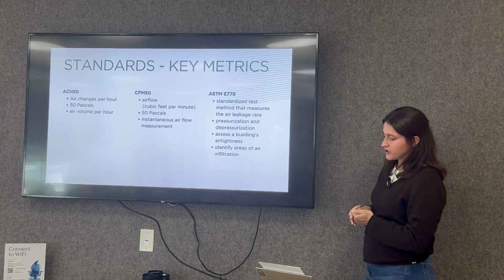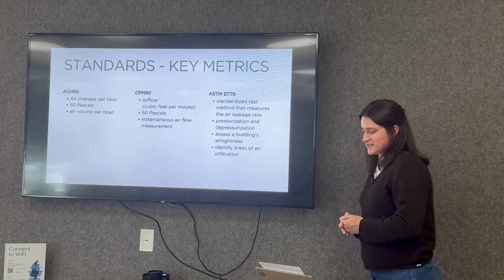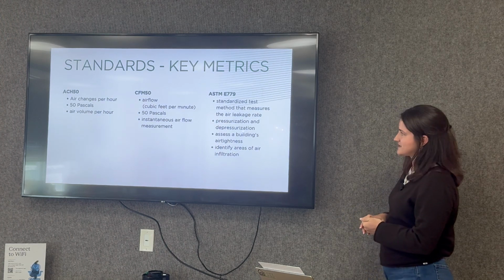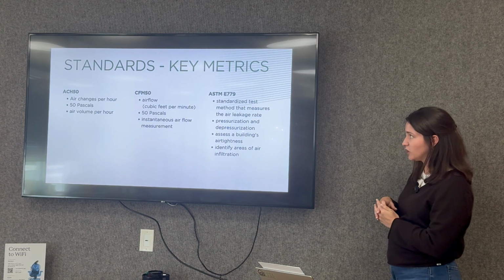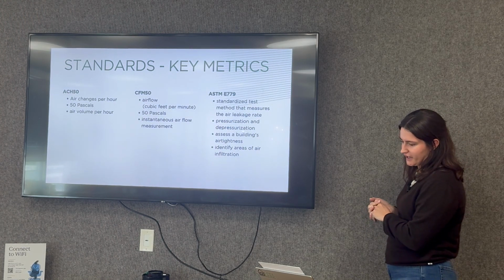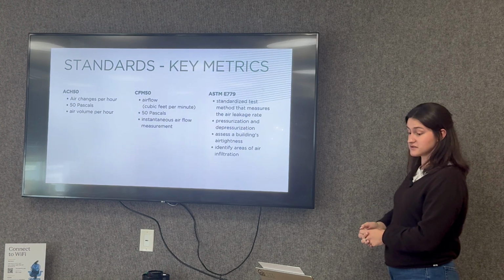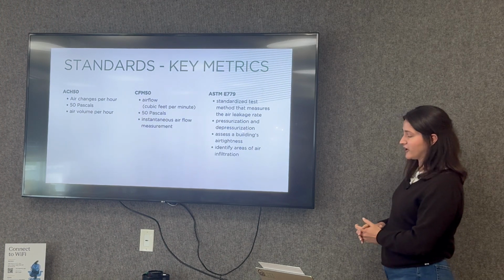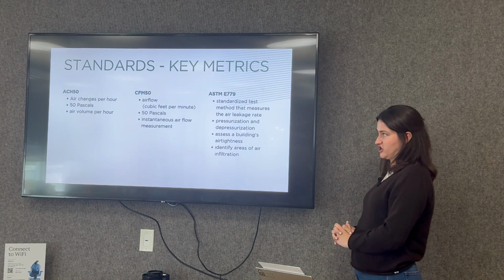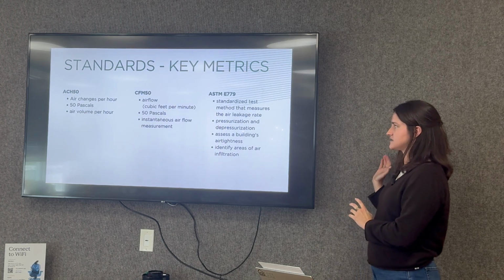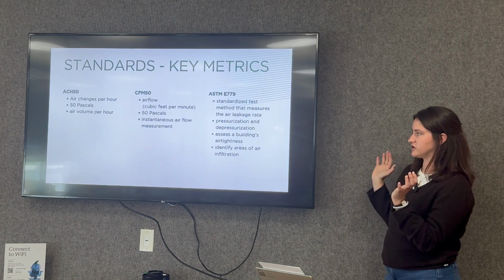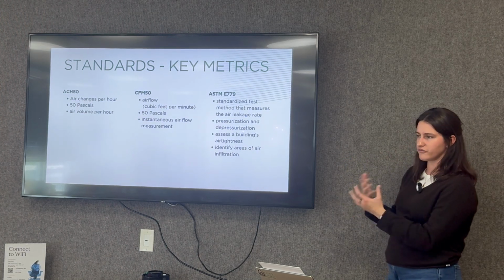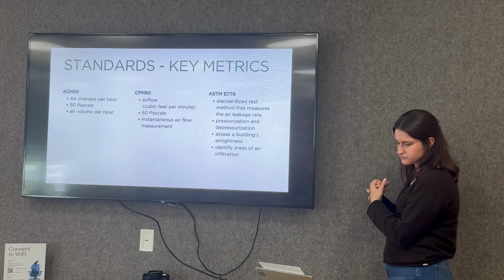And then building codes and standards specify the maximum air leakage thresholds, and the tests need to follow the protocols set forth by those standard test methods, which leads us to ASTM E779, whose official name is Standard Test Method for Determining Air Leakage Rates by Fan Pressurization. And that's exactly what it is. It's using fans to pressurize and depressurize your building using controlled fan airflow.